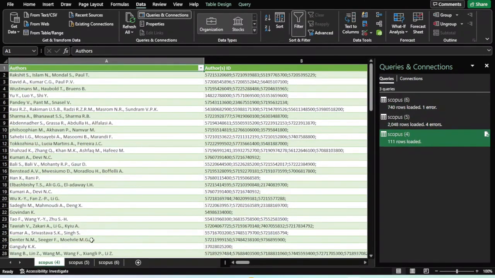Remember, if you are importing data from different databases, you need to make sure the first row, the column headers, are the same. The system recognizes all the data from your column headers.